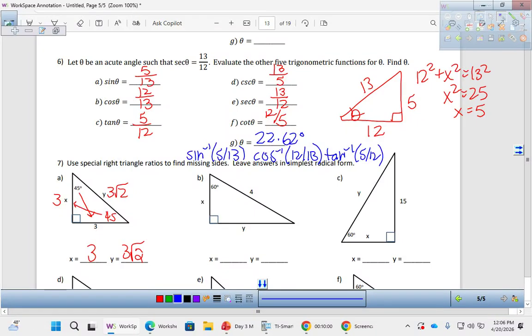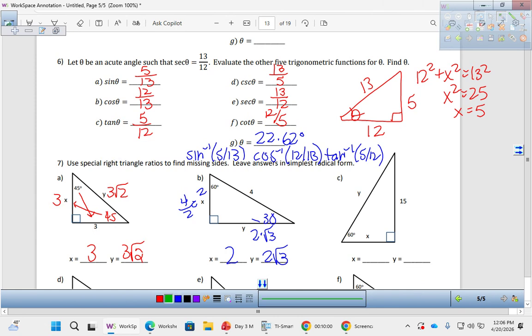All right, this is the 30, 60, 90. These are based off the 30-degree leg, but I don't have that. The hypotenuse, though, is double the 30-degree leg, so I know that the short leg of the triangle is half of 4. So it's going to be 4 divided by 2. So x is 2. And then the 60-degree side length is the short leg times root 3. So this side length is going to be 2 root 3.